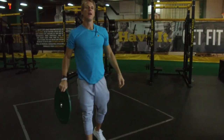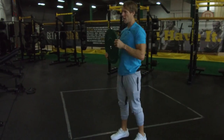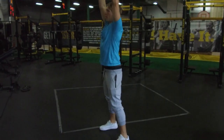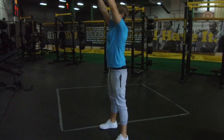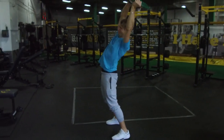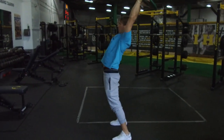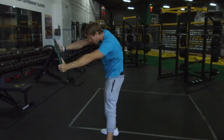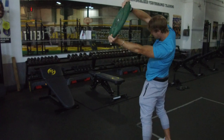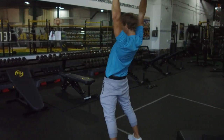Okay, so next up, I want you getting a pretty light weight. This is only like 10 pounds, so it's kind of wide. I learned this in my boxing workouts. You're going to put the plate above your head, put it a little out in front. You're going to get full body rotation, really letting your body be loose, letting the weight come all the way around, bringing it in front of you and as far back as you can go, getting as big circles as possible.